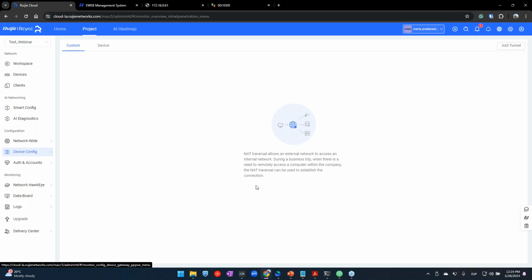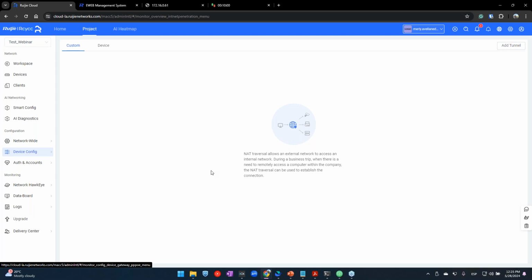If I plug a camera into our network, I will be able to access this camera or this printer or this DVR from here, from my cloud. I can do a NAT to allow us to enter this device.